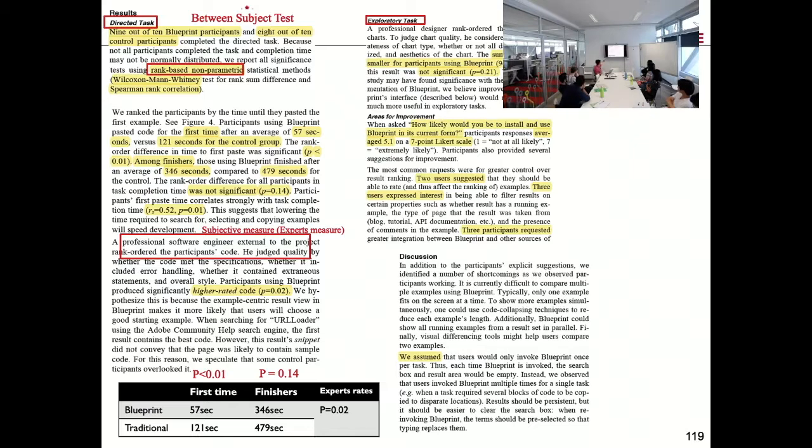So with blueprint, when participants did it the first time, they took 57 seconds versus the traditional one taking 121 seconds, which is a big difference. And when he ran statistics, the p-value was less than 0.01, which is a significant difference. But when they actually finished all the tasks, even though there is some time difference, the p-value was not significant.